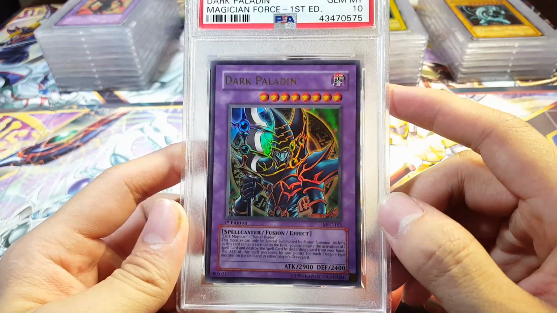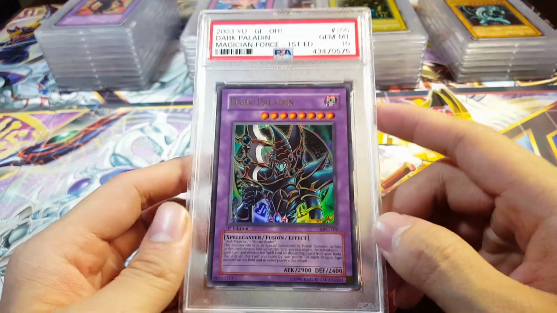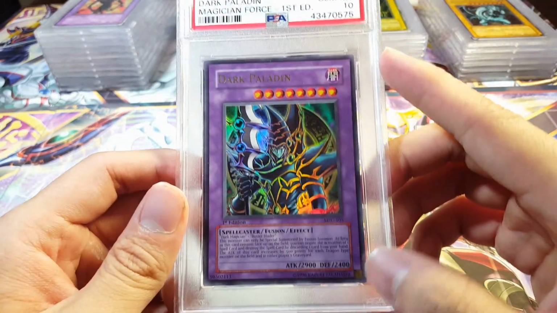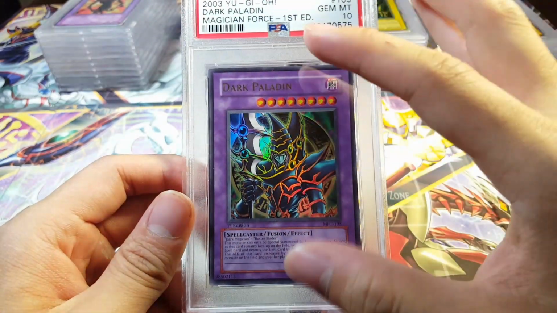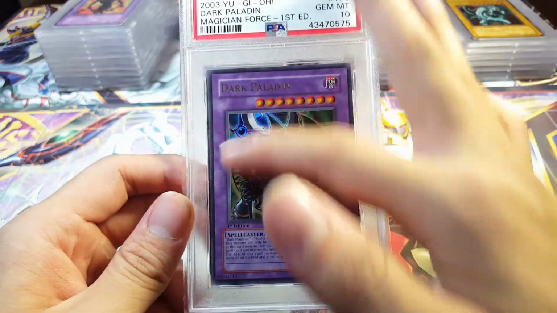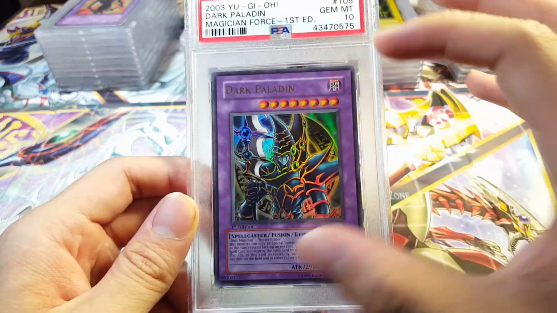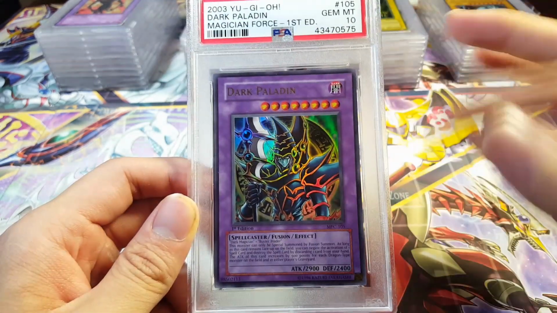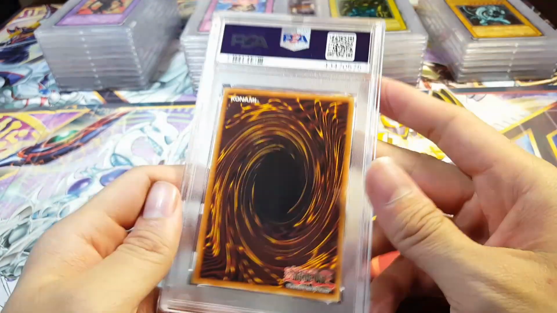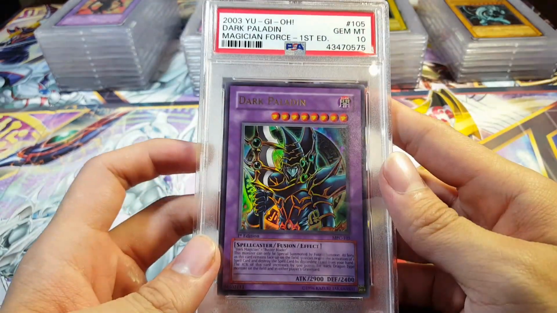MFC, as I said, has super, super terrible centering issues. I think on the Dark Paladin it wasn't as bad, but a lot of the time you'll see this card, like the picture, and when I say the picture, I'm not just talking about this, I'm talking about everything that's purple. Anything that's purple, it's always tilted compared to the border.